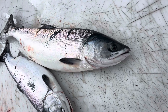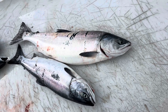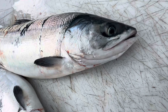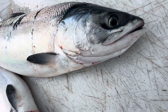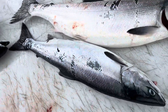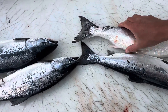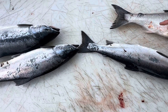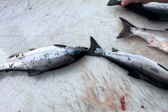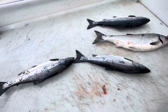The jury's still out if this is a chum or a silver. The guy who was flying halibut here said it was a silver. I think if we look at the eyes — a big black pupil — that's one thing. Also the tail: chums have a real V in their tail and it's real narrow. What's this one? Pink — I think that's a pink. Yep, looks like it.